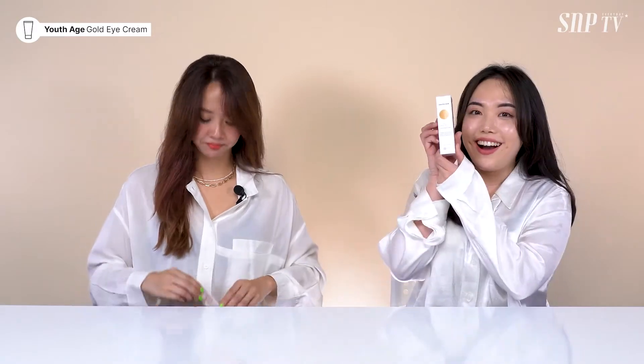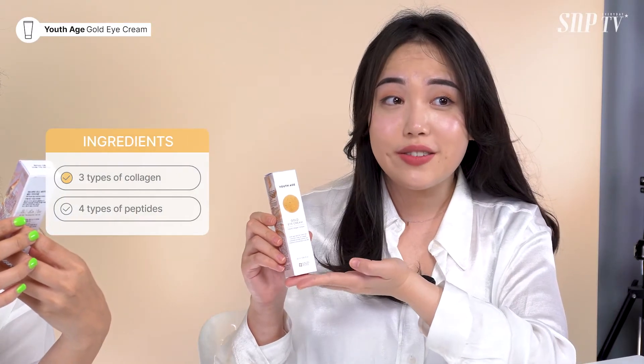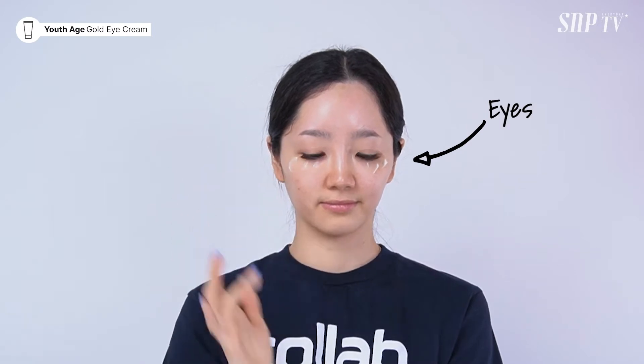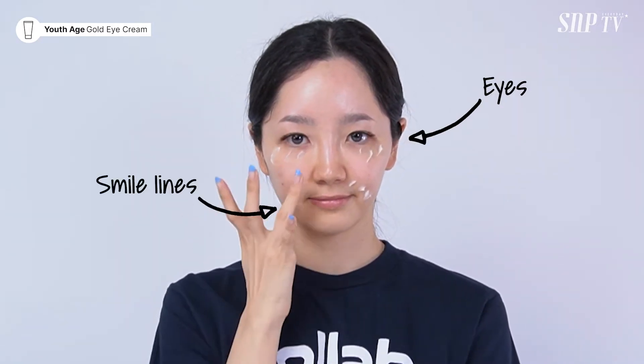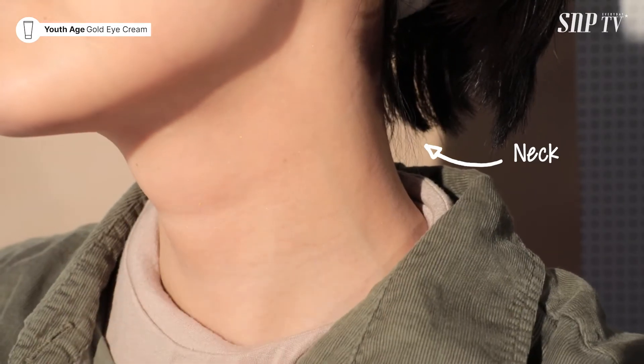That's a really good tip — I think I have to check the ingredients of my eye cream and moisturizer when I get home. So Kristen and I are going to introduce you to some of the most cost-effective eye creams today. Ta-da! It's the Youth Age Gold Eye Cream, and there's all the good stuff packed in here, guys. It has three different types of collagen, four different types of peptides, and it really aids to hydrate and give elasticity to your eyes. And because it's so cost-effective, you can use it for different parts around your face — even though thinking about the price, it's really good to use on your whole face.